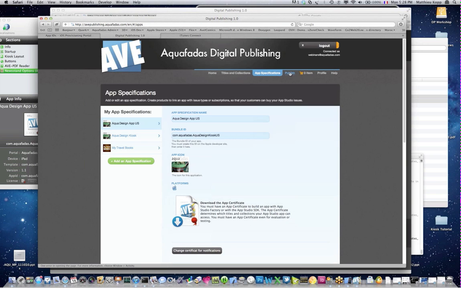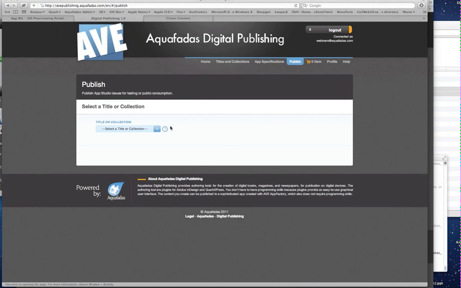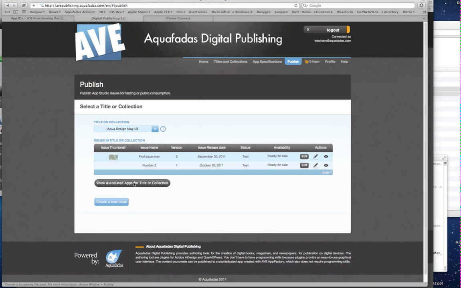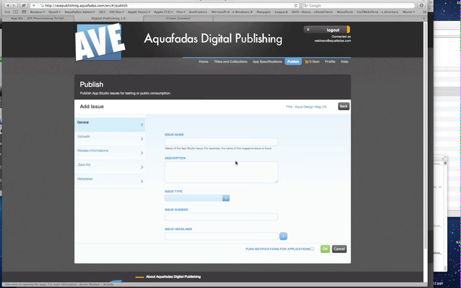Let's have a look at publishing. When you publish a new magazine, let's for example go here, create new issue. You have a new button here. It says push notification for applications. If I select that option and whenever I publish my content, I click the OK button, it will prompt me for the list of applications that I want to notify.